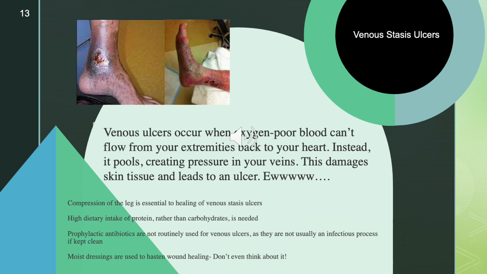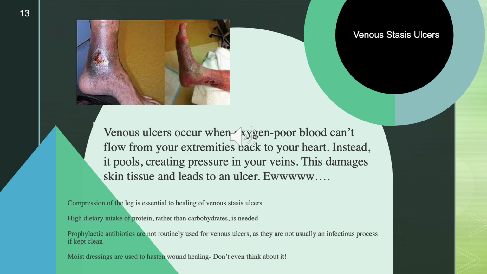So unlike having a cold leg, when you have a venous ulcer, you are going to do things a little bit differently. It's basically the same thing. You're going to have deoxygenation. Blood isn't going to be able to flow from your extremities back to your heart. It pools, it creates pressure from all the fluid, all the leakage, and then ultimately it breaks your tissue down, and it happens from the inside out, not from the outside in. So it damages the skin tissue, it leads to the ulcer, which causes a big problem.